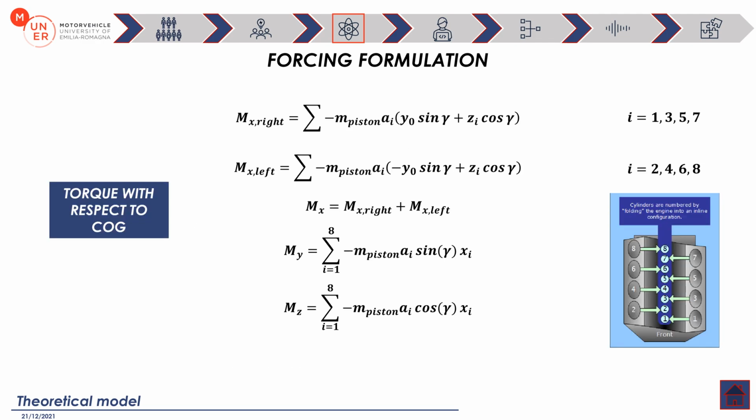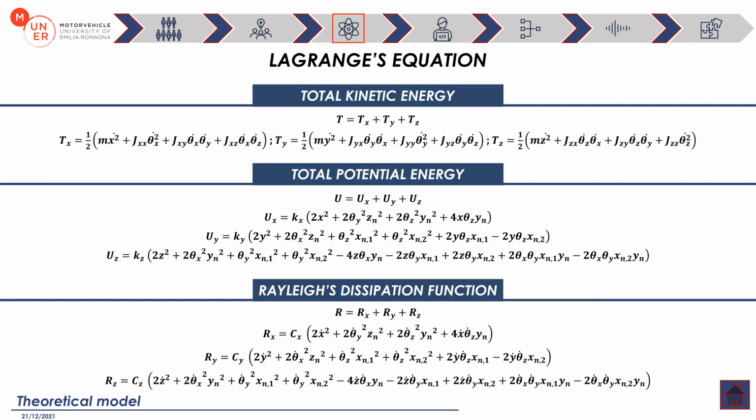Moments have been evaluated by the product between the forces and the respective perpendicular distances from the application point to a plane that contains the COG of the engine. Then, to derive the equations of motion, we decided to use Lagrange's equation, particularly useful when both linear and angular displacements are to be considered. Here, we reported the expressions for the total kinetic energy, for the total potential energy, and for the Rayleigh dissipation function.